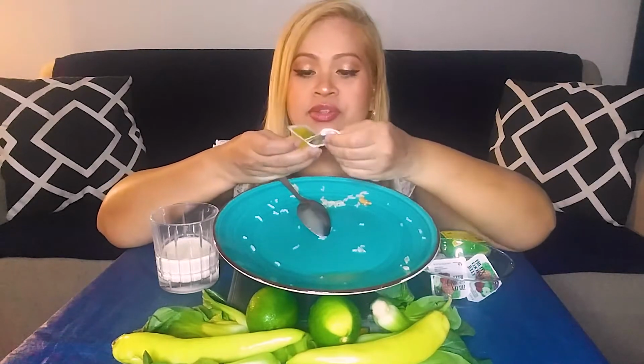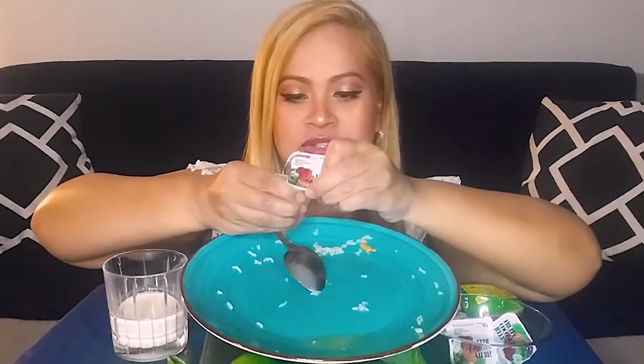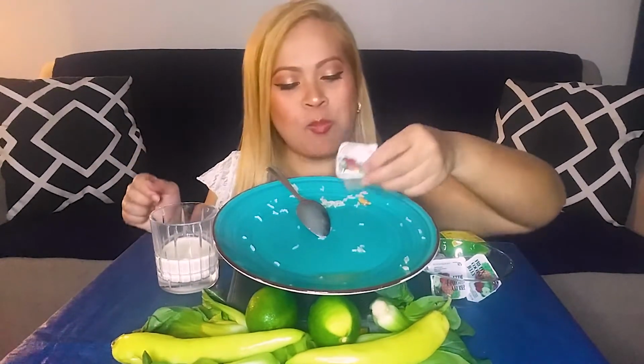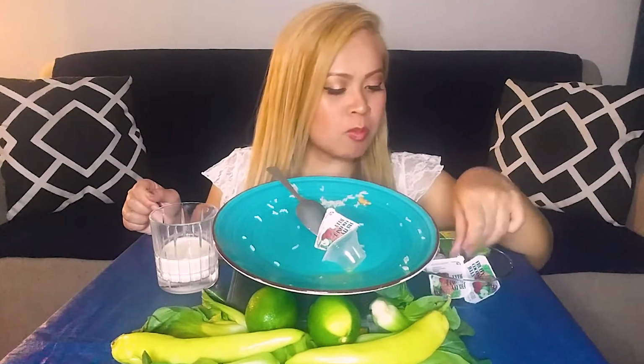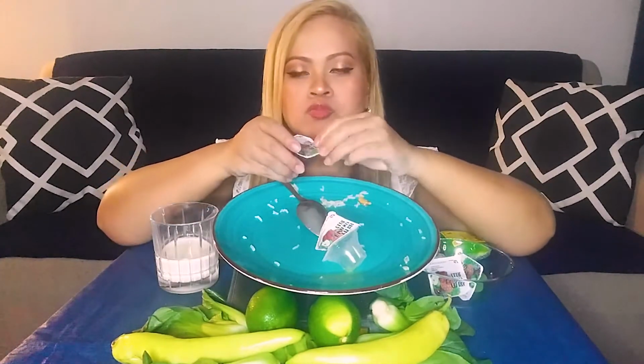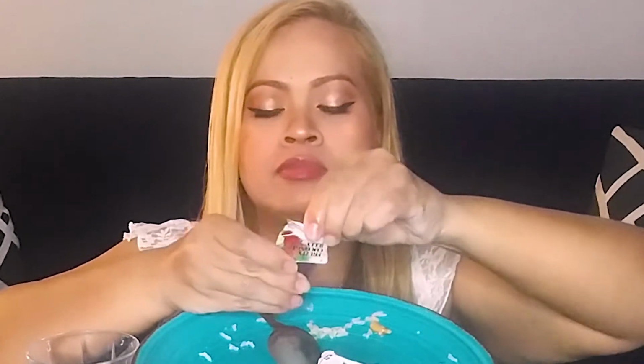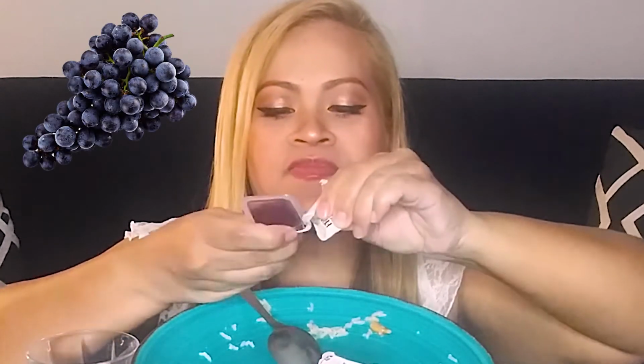Sometimes these are so easy to open and sometimes so hard. So this one is green apple. I've seen people do races with this too. Pineapple was the yellow one, my bad. Grape. Maybe next time I'll do a race, a challenge. If you have class, I can eat these jellies. They're so good.